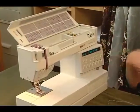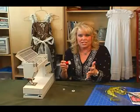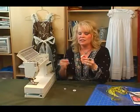One of the many stumbling blocks in sewing is actually learning how to thread your machine. Now, all sewing machines are different, but there are some basic principles that you can do all the same. And I'm just going to show you a couple tips to help you get over a part that might be frustrating. What you need is your spool of thread.